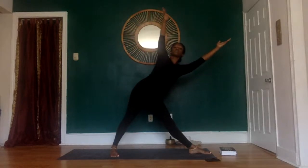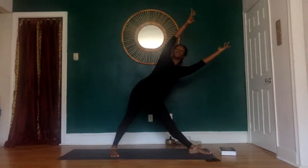Inhale, reaching up. Taking extended side angle, left knee extends, find it as straight as possible, keeping a slight bend, but really extending through the groin. Walk the right foot in half a foot, 6 inches. Reaching the left arm out, cutting into the hip. Right arm opens up, press the pelvis through. Stay here for 3 breaths.